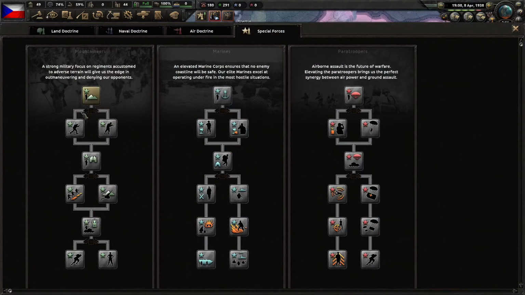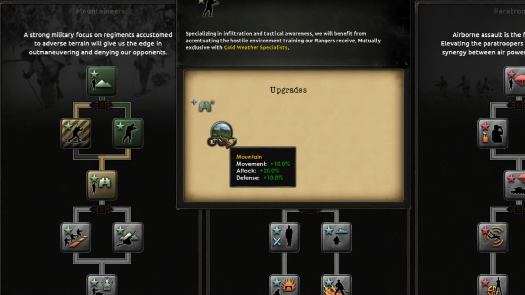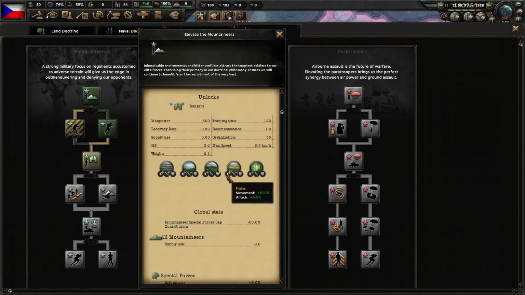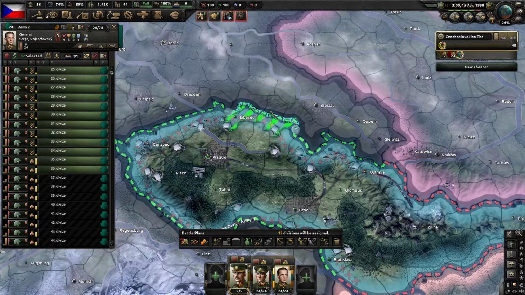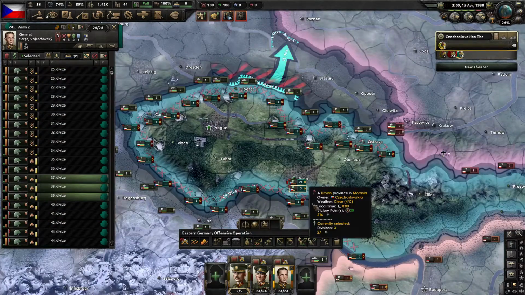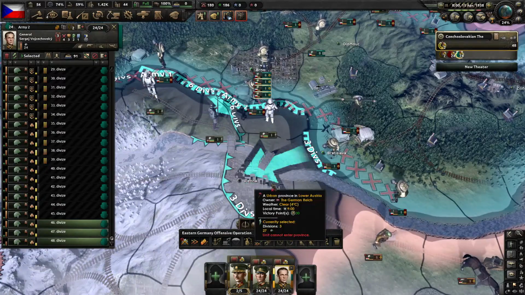I'm gonna get Rangers, because these guys are one hell of a unit. Just look at the damage on mountains. That's insane. This is definitely one of the support companies you always need to have. Now we split the offensive army like this: 15 in the north and the other 9 in the south. Like so. You will see the strategy soon.